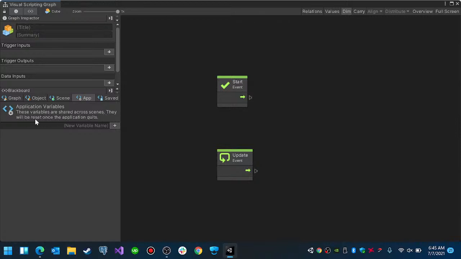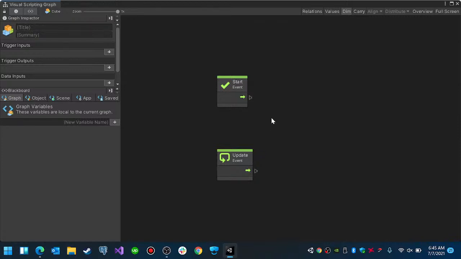They will be reset once the application quits. Scene variables. These variables are shared across the current scene. Object variables. These variables are shared across the current game object. And graph, these variables are local to the current graph, right? So you have different scopes for the variables, right?